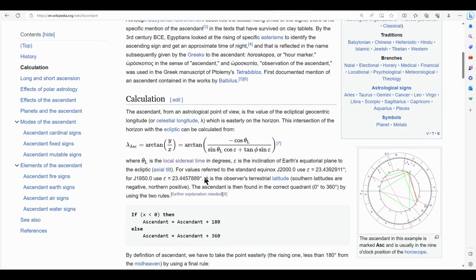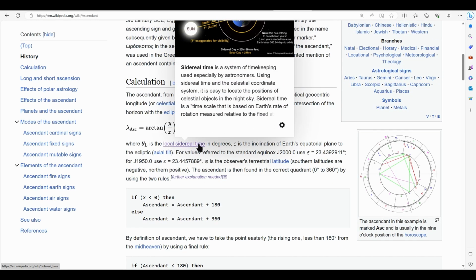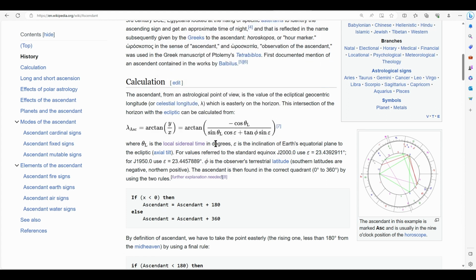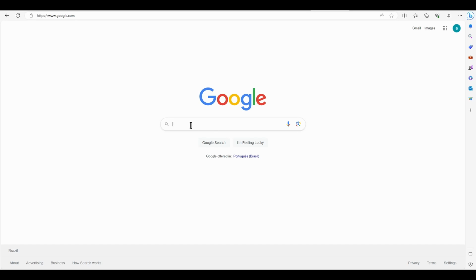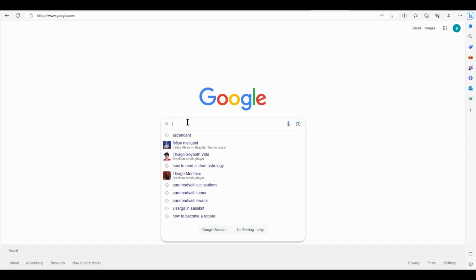So we go back there and we check one thing. Local sidereal time, but in degrees. So what we can do here, we can do a simple math, which I will not do today because it would take hours. I'm really not as good as I was 20 years ago. So you can go online. Although we are going online for some things, these things are pretty doable by hand. So I believe that I will just prove through this video that everything here can be done by hand, but I will not film myself grabbing a pen and going by hand.